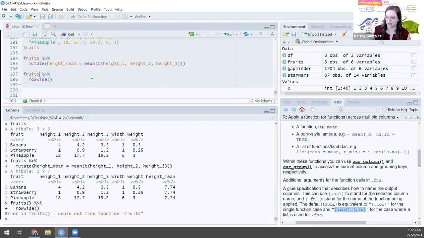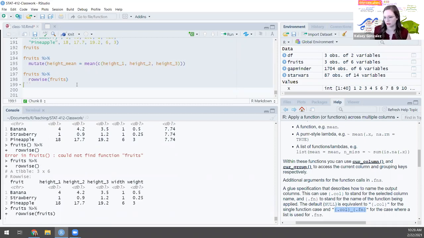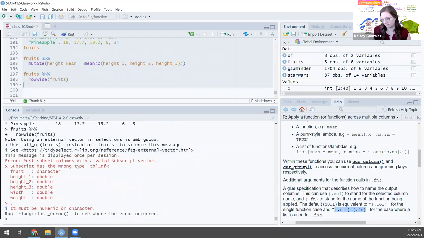it's not a function, it's a data frame. Now it says row-wise here. I can also say row-wise fruits. Using an external vector in selection is ambiguous.